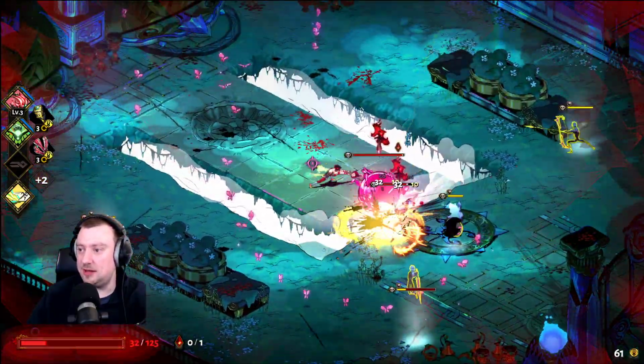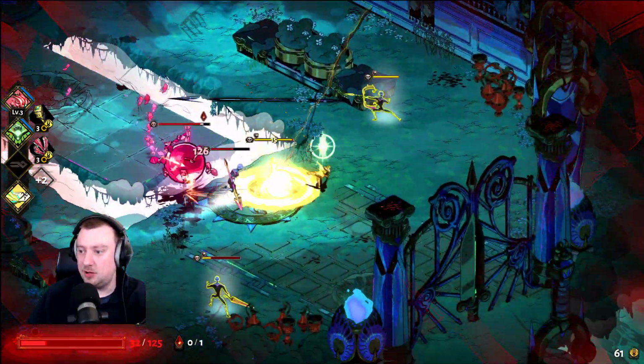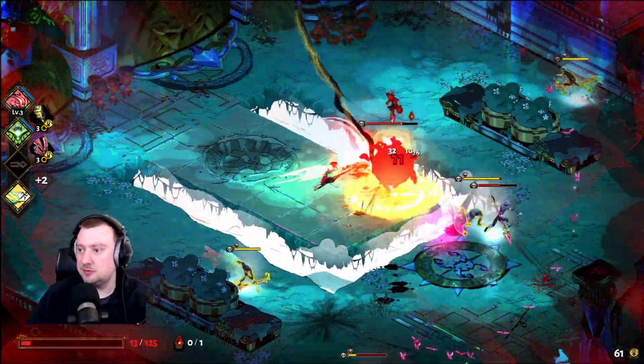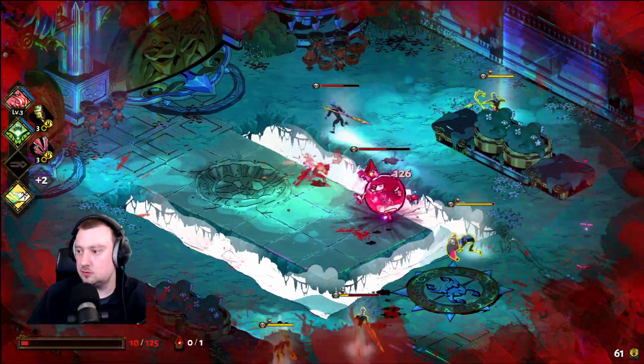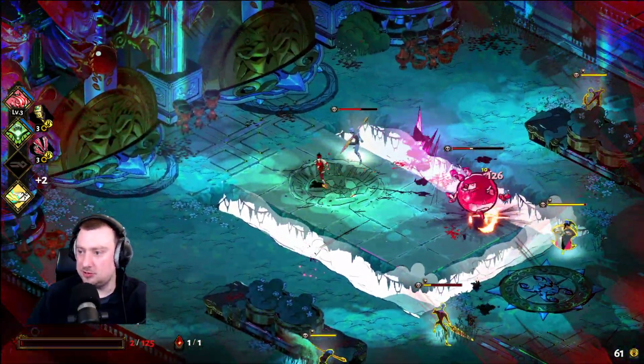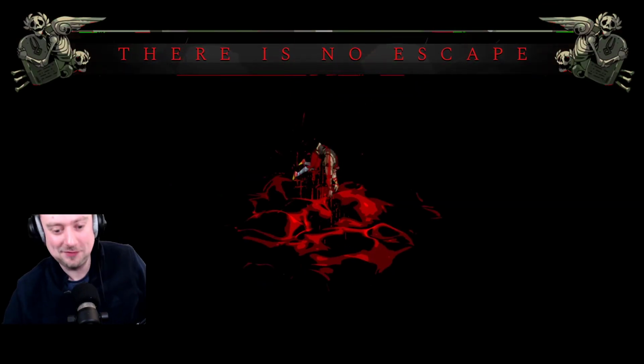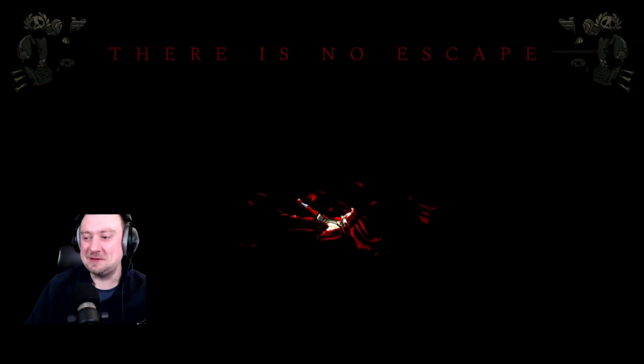Right, that's the armor done with. But by golly, there's stuff all over the place here. I've only got 24 health. Oh, come on. 2 health. Yeah, I think that's it for us, guys. Oh, well, that wasn't bad. That wasn't bad, I've got to say.